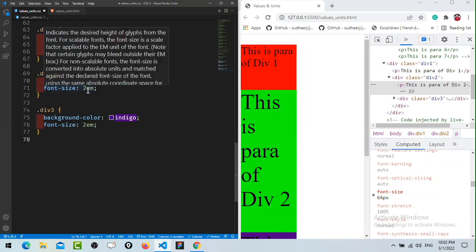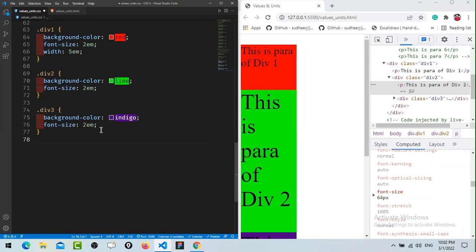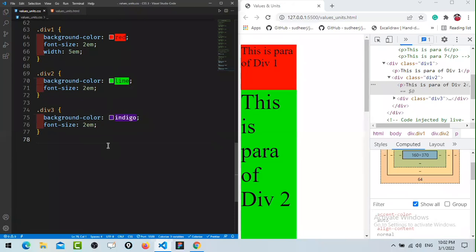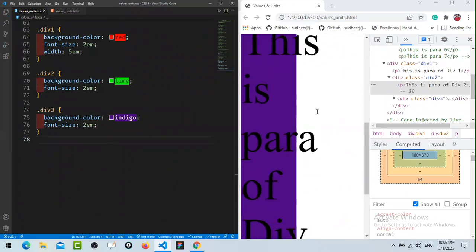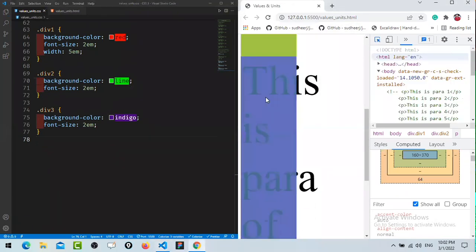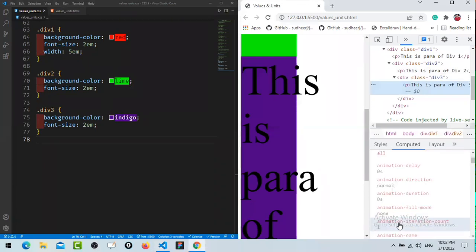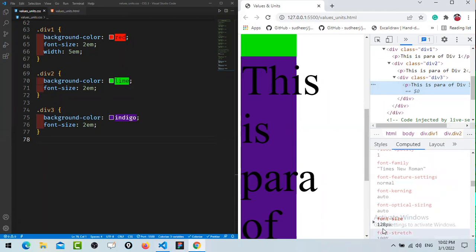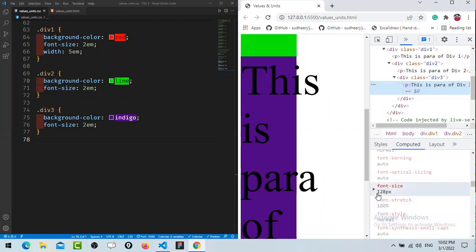And here we have 2em, which is nothing but 64. So 64 into 2 is 128. So you can see here for the last paragraph we have 128 pixels.